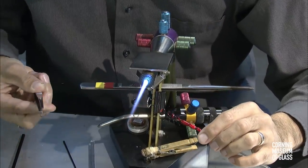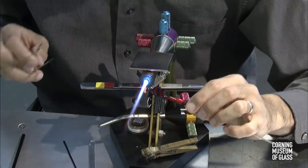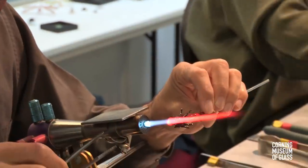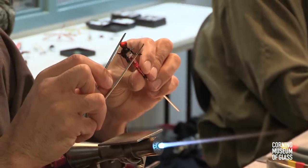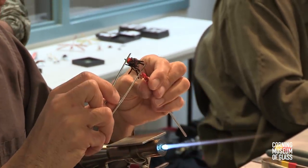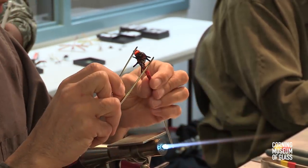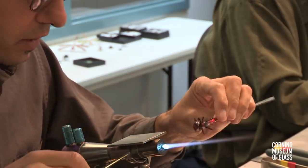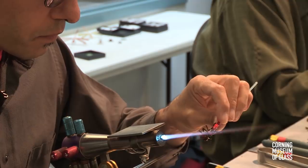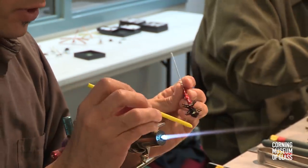And now I'm going to use my tweezers. They just have this serration to them, which is very nice for adding a texture. And I'm going to use them to press this texture into the face. So the texture of its mouth part. Nice. For some reason, it's not imprinting the texture very well. There we go. So now I have the mouth part. Now I'm going to build the eyes.